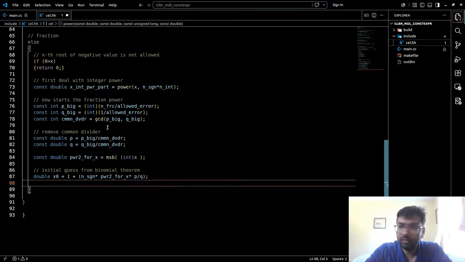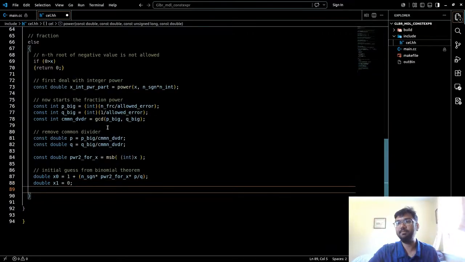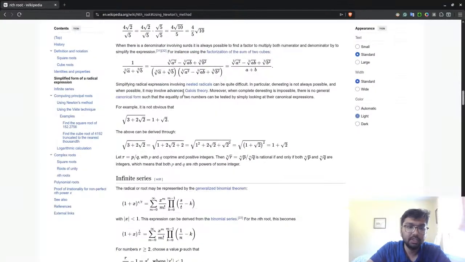Okay, so double x1, and this is our second guess, which I will explain. So at this point I will explain what I'm doing, and for that I need help from Wikipedia. So let me share the screen.